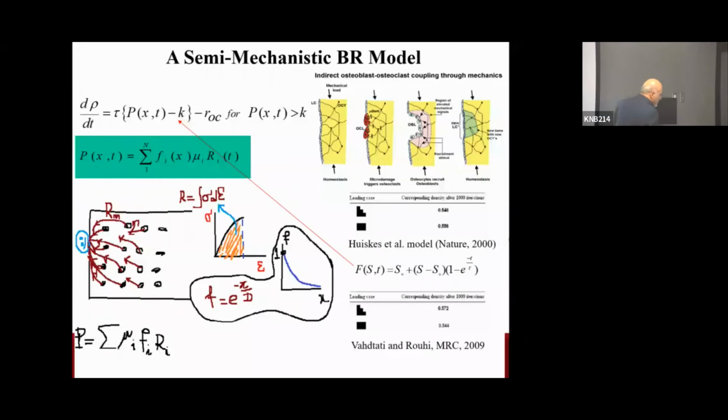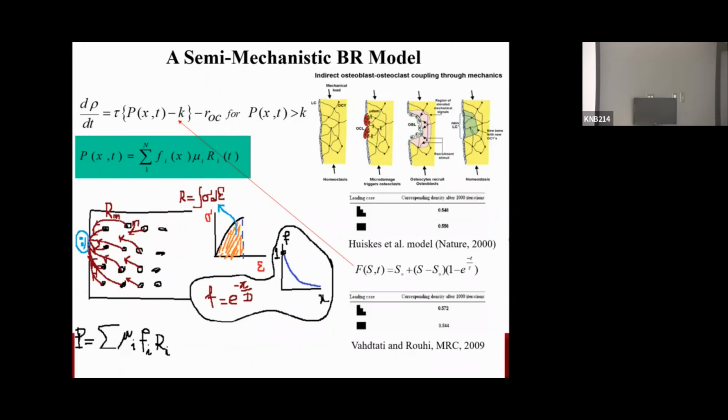we know that osteoblast would accommodate based on the temporal sequence of loading. If I apply a constant load, osteoblast would be bored. If I apply a decreasing load compared to increasing, compared to constant, at the end of the day, the osteoblast activity would be different. So based on this point, some researchers proposed this formula for this threshold value, the set point. So we can replace this K with this expression.